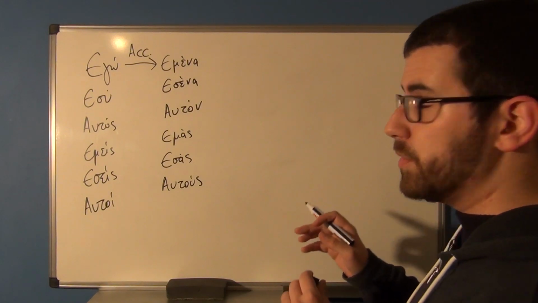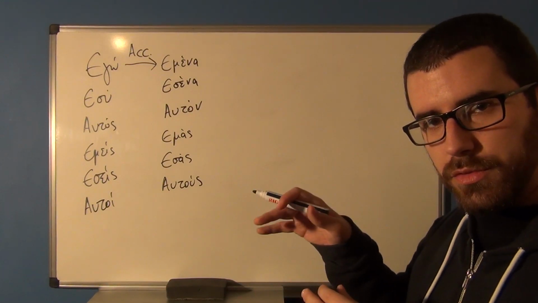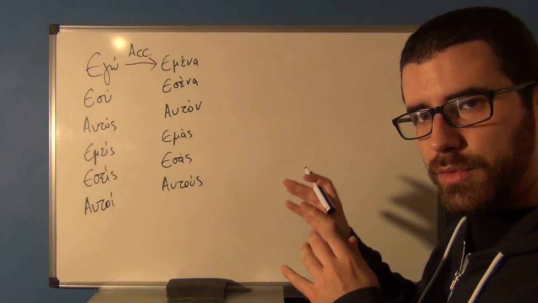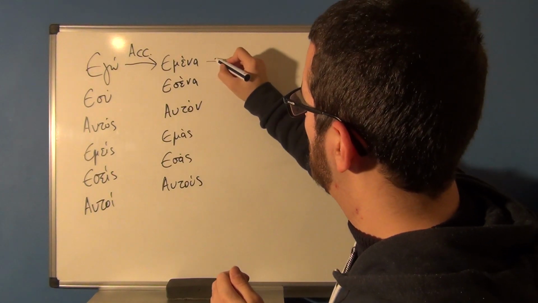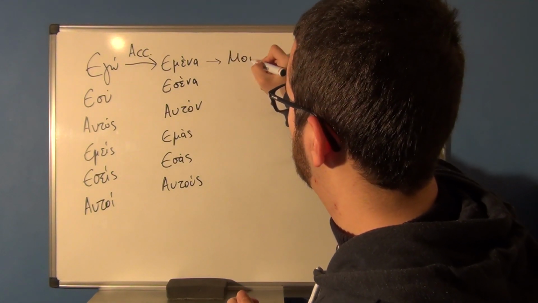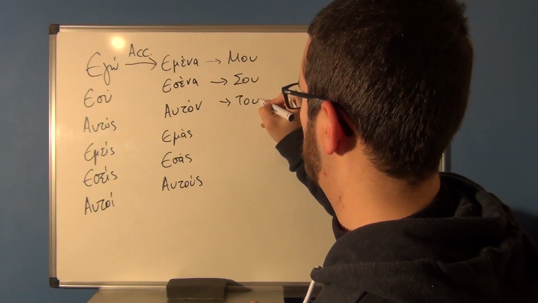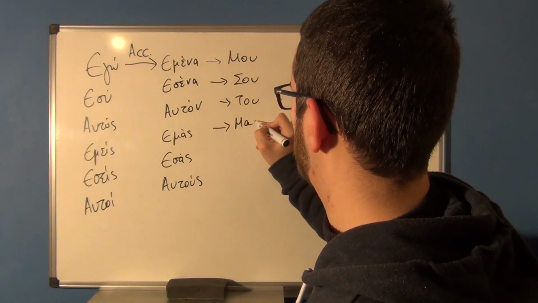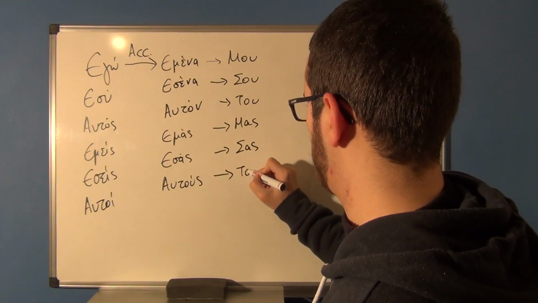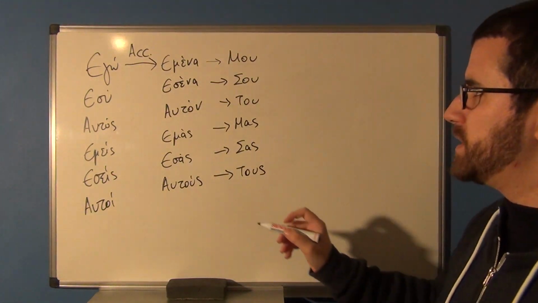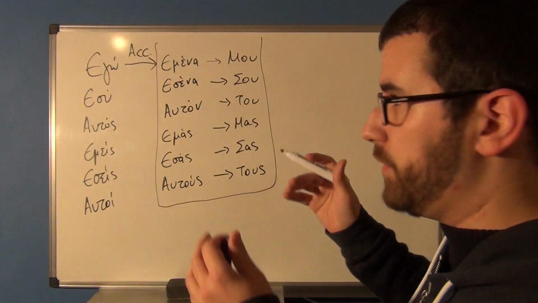These are the so-called possessive pronouns. They are possessive pronouns, but they can also serve a different purpose. They have the same form, but you'll see. I'll explain. That's going to be near the end of the video. Μου, σου, του, μας, σας, τους. Okay, now you're going to need these in order to understand possession fully.